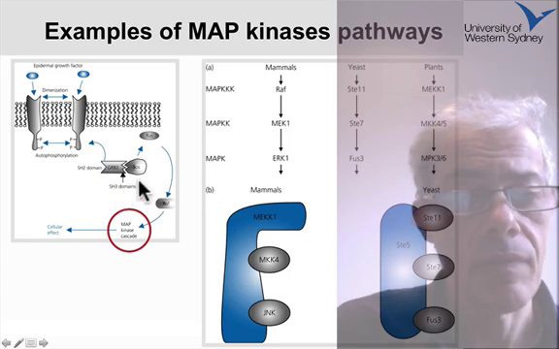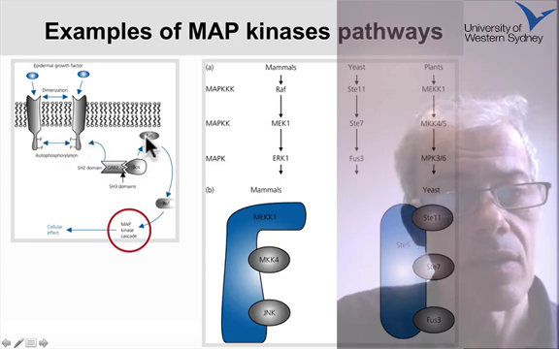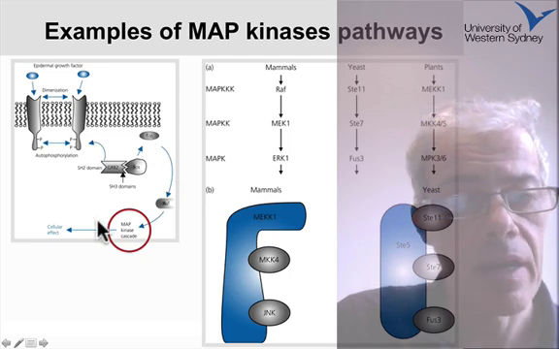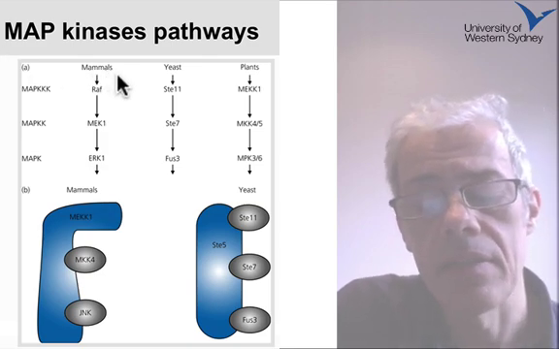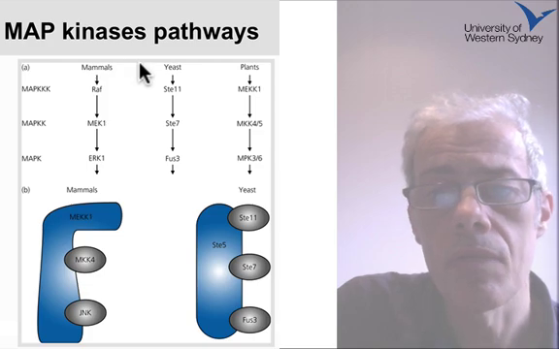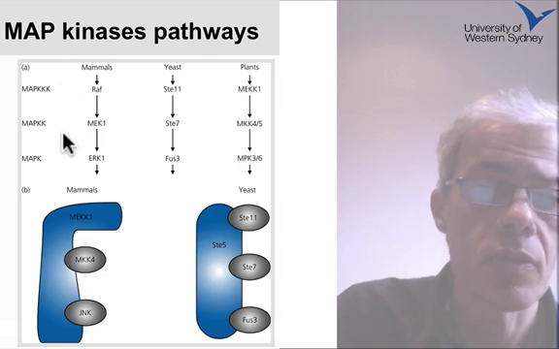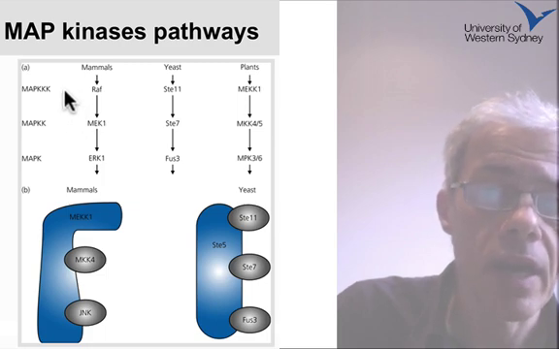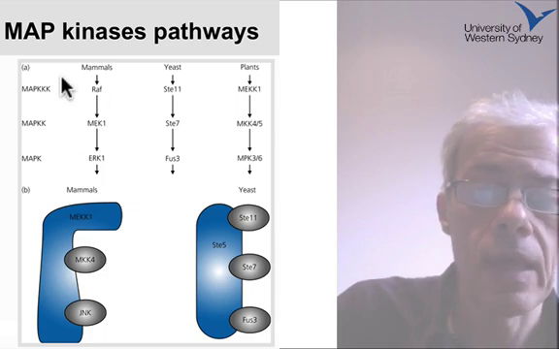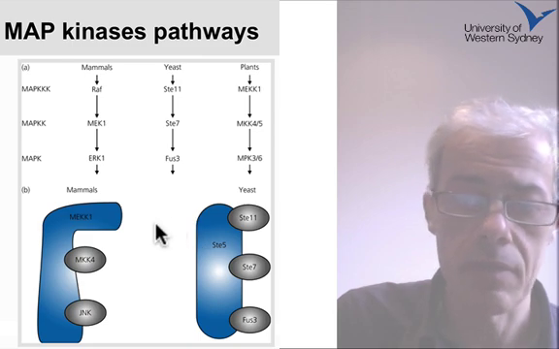So as we've stated earlier in this lecture, we have a transduction pathway whereby the receptor activates the RAS, and then the RAS can then activate the MAP kinase pathway, which is what we're looking at now. And the MAP kinase pathway is highly conserved across eukaryotes, from yeast through to mammals, and the typical pathway you'll come across in mammals in the textbook is the RAF MEK1 ERK1 pathway. So a typical example of a MAP kinase pathway is RAF MEK ERK, and this is just a little schematic here showing a couple of these MAP kinase pathways from different species.